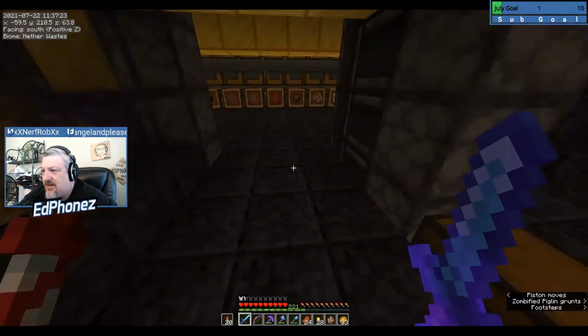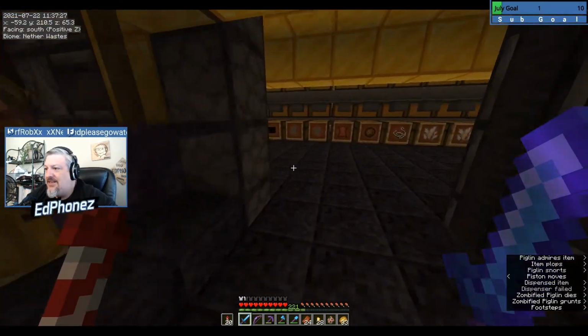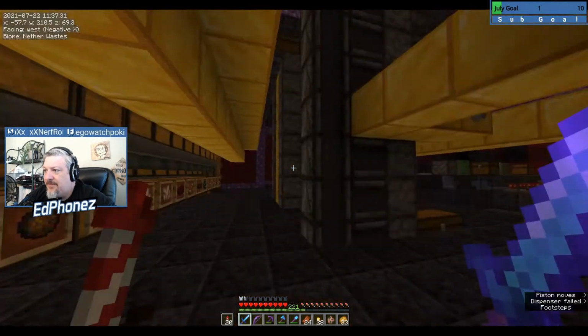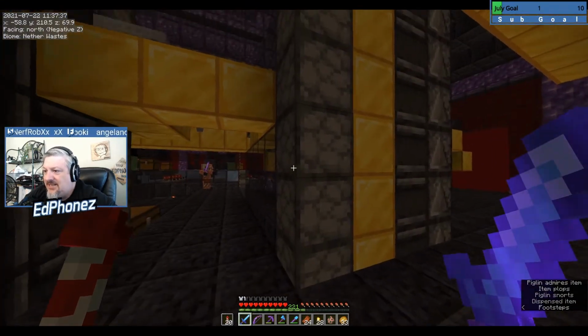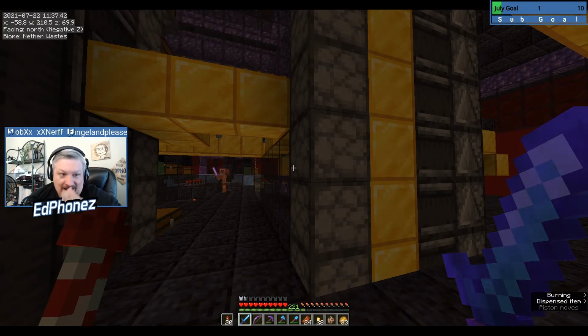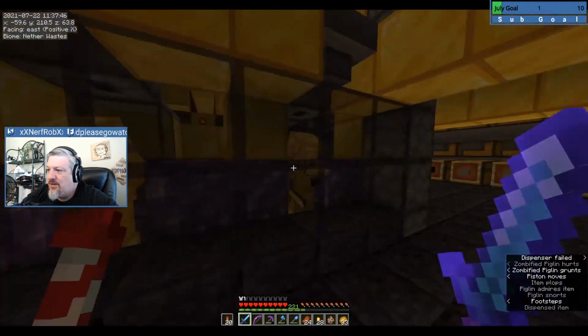Okay, so these have some hoppers underneath it. Nothing special. That goes to an item elevator, and this one has its own item elevator. Now I did this so that I didn't overclog the system.